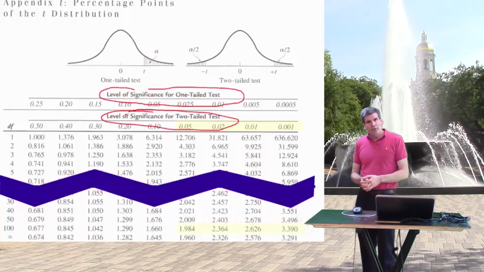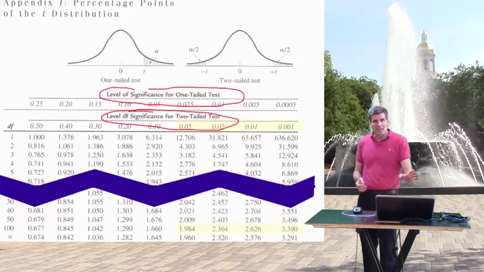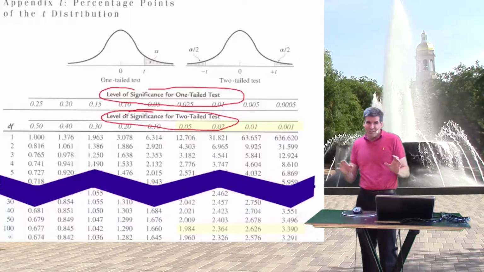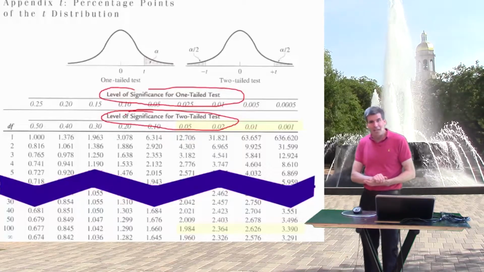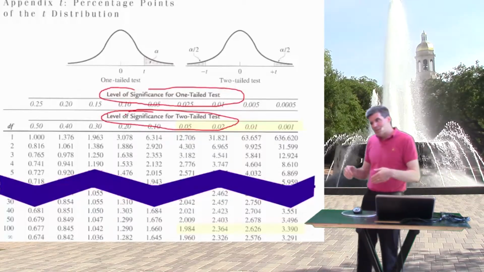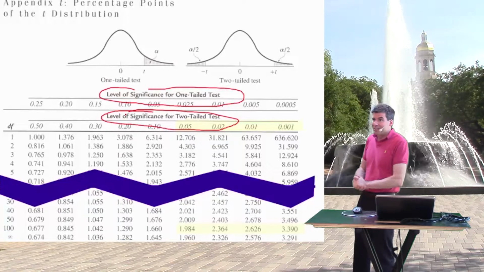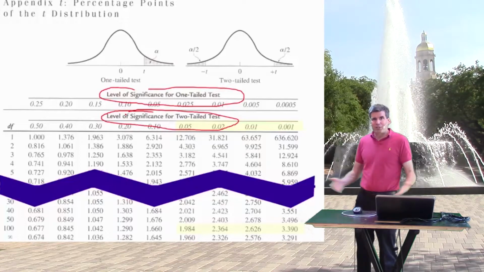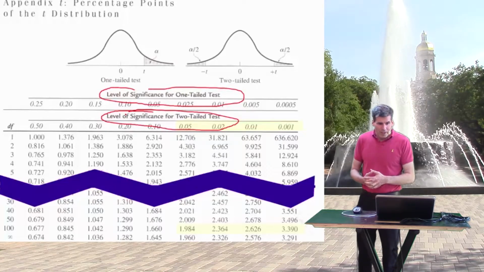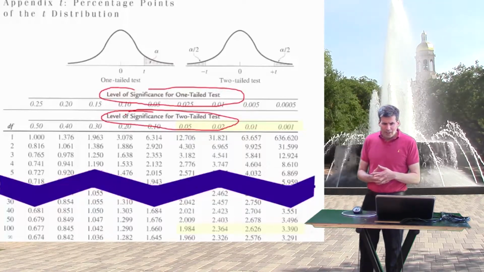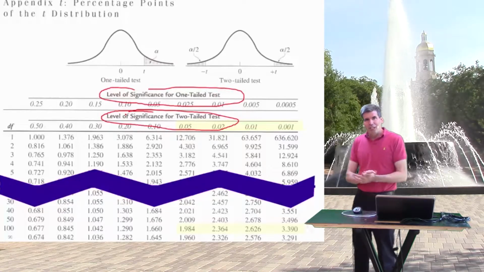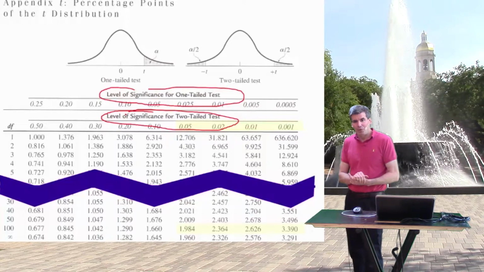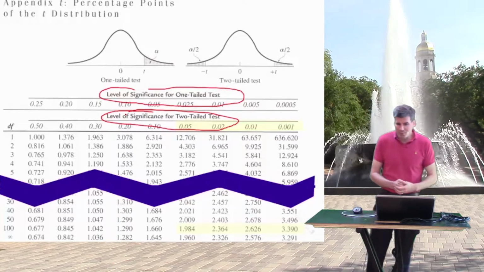And so whenever you report a one-tailed test, people are going to look at you with a degree of mistrust. They're going to say, did you cheat? Did you really plan to do a one-tailed test? Or did you actually just do a two-tailed test and it wasn't significant, and so you then tried to fudge things by saying, well, I'll do a one-tailed test just so you'd have something significant and you'd have something to report. So out there in the mean, cruel world, one-tailed tests are looked at with suspicion. People don't like it, and you're likely to be mistrusted if you ever report it.